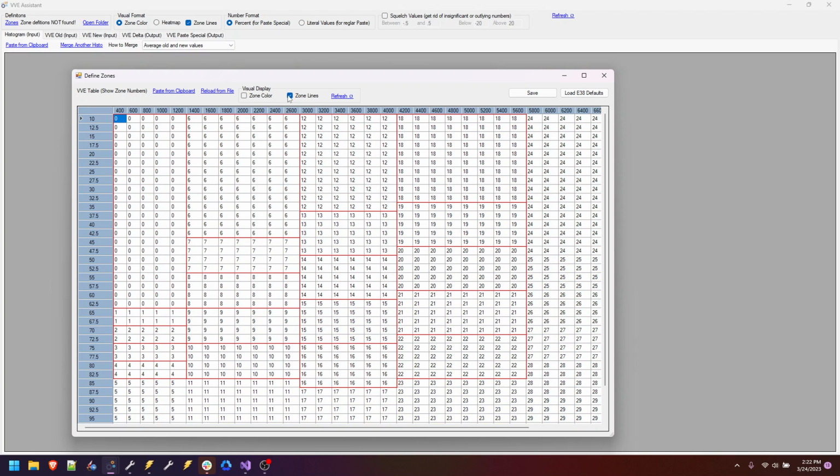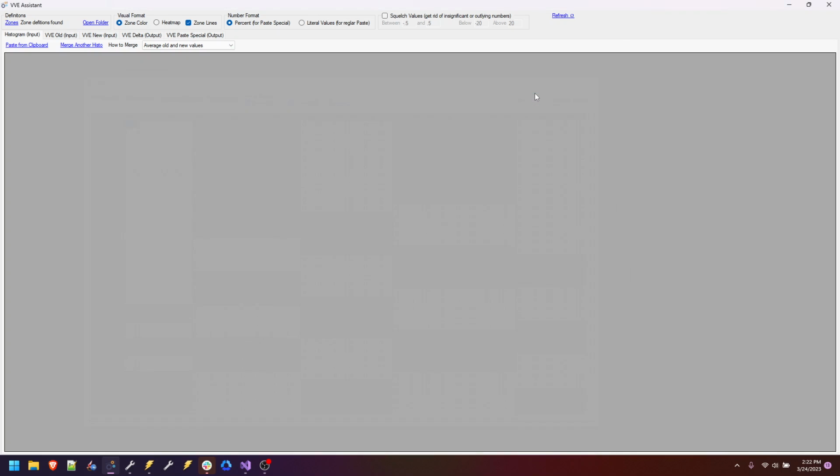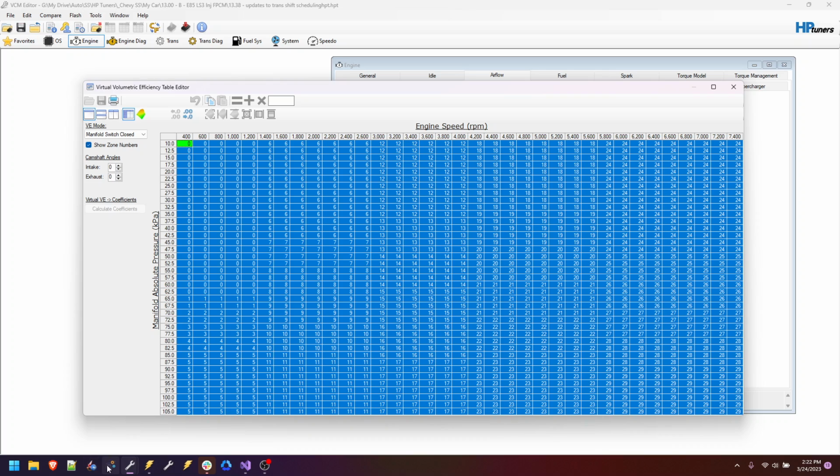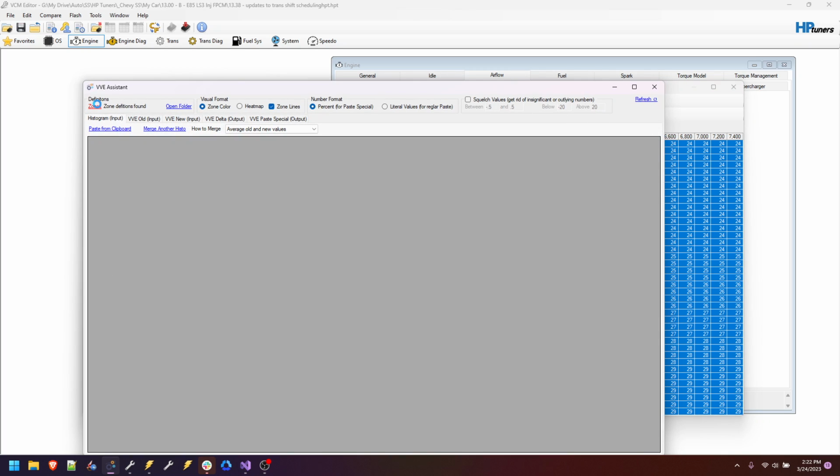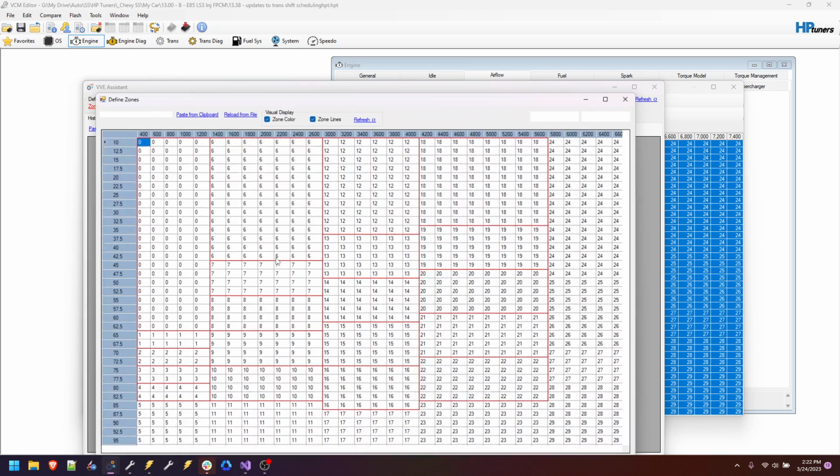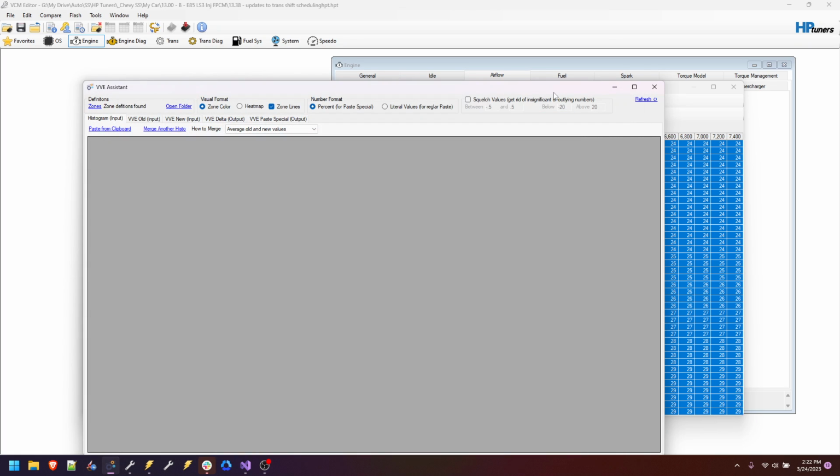And you can toggle how you want things to look or not if you want, and then just hit save. And at this point, now if I close this and reopen it, it has remembered it. So if I click zones, it's gonna read it. And there we go. And so same thing for everything. These other tables that we're gonna input, it's gonna save it. So even if you close the app, it'll start with that again.